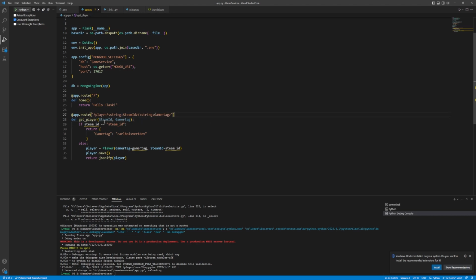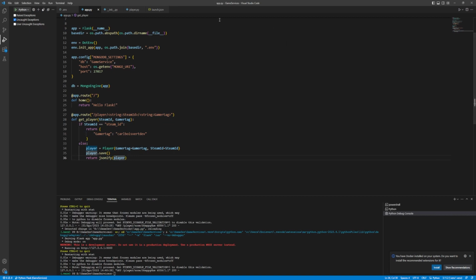So there you go. We're going to say if SteamID is SteamID like this, then return GamerTag this, which at some point we're just going to remove, and we're going to split the get player and create player. But for now, that's what we do. The GamerTag is going to go here, and the SteamID is going to go here. That way we are going to be able to make both of them communicate.